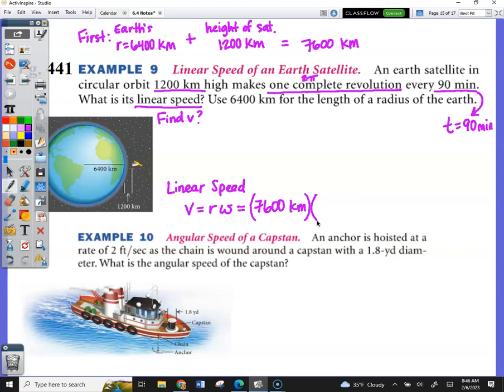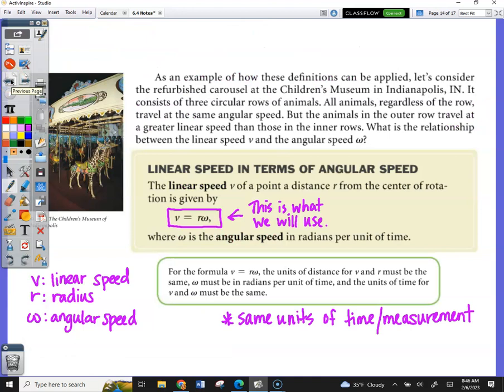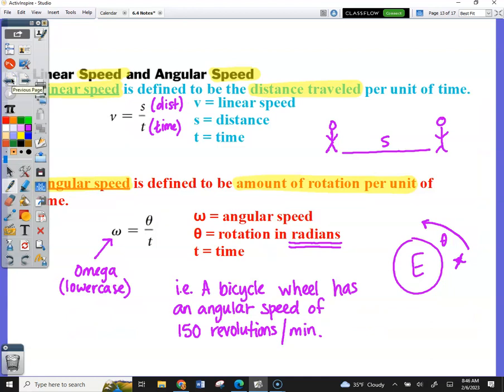Think back to what I explained on the previous slides. Omega is the angular speed, meaning they're telling you the rate at which it's rotating per a given time frame. The angular speed is the rotation in radians divided by the time it takes, right? Y'all see that? Don't get bogged down in this. Every single one of you drives at a speed of something miles per hour. That's your linear speed. You're going so many miles per so many hours or fraction of an hour, and that's where your linear speed comes from. This is the same concept. We're just talking about rotating instead of driving a car. So come back to what you already know and do every morning when you get in your car.